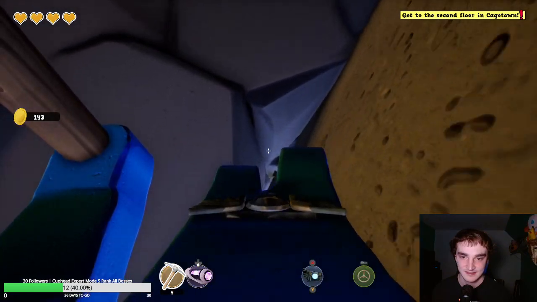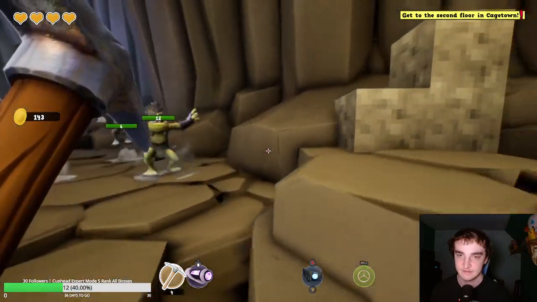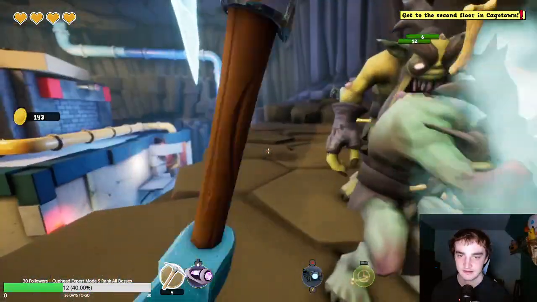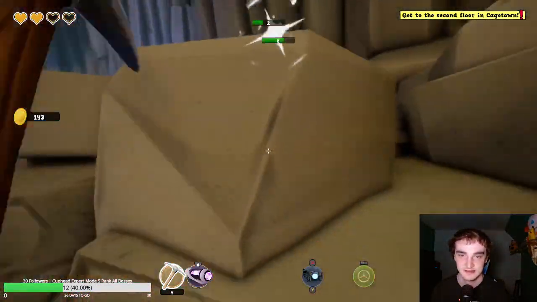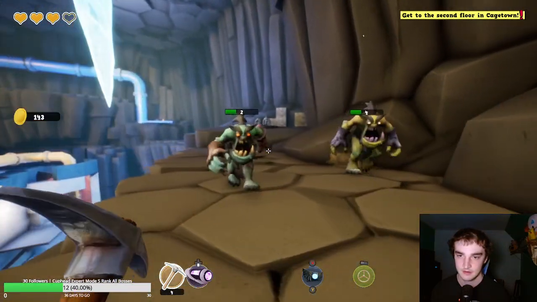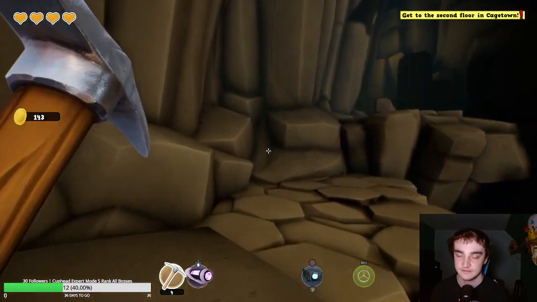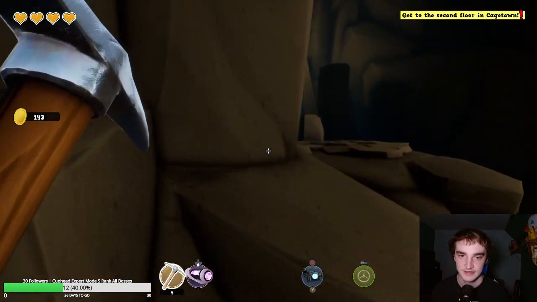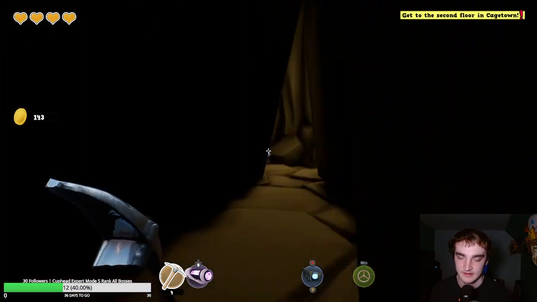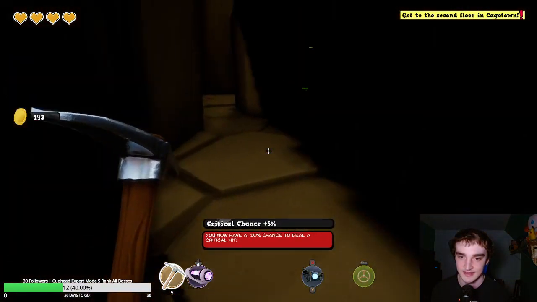Okay, I guess we'll explore like the outer rim. It's like, better not drop down there yet. Please get away, I'm trying to mine. I yearn for the mines. Children yearn for the mines. There's gotta be something back here. Yippers. Critical chance again.